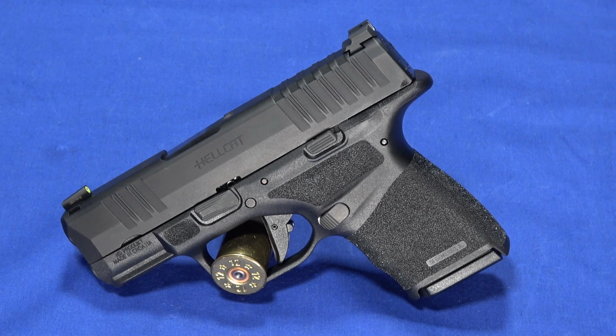Look what has arrived, the Springfield Armory Hellcat. This has kind of stirred up a whole bunch of interest in the short period of time that it's been known about. They pretty much announced it and quickly got it to market. They're still very hard to find right now, but should be fairly shortly that they'll be readily available.